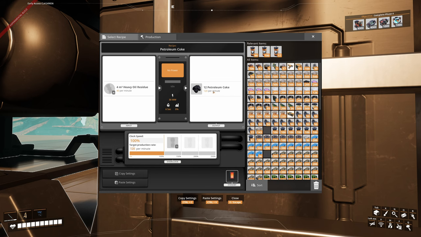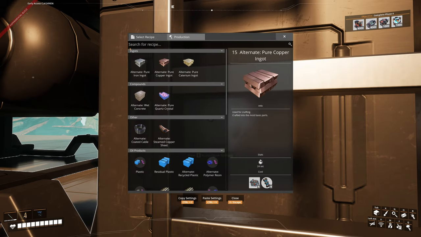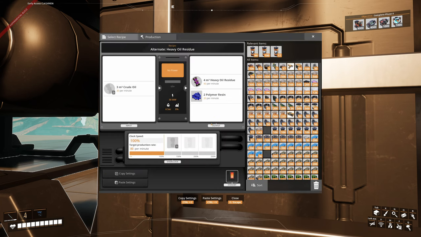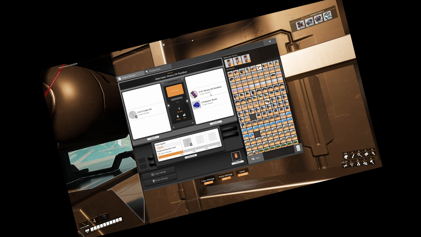It is 120 petroleum coke. But we're going to make a little bit more than that, because we need to compensate for the heavy oil residue that we're going to be making to make sure that we make enough plastic as well. If we need 12 heavy oil residues, the maximum heavy oil residue from a 600 line would need quite a bit, so I'm only going to use a 300 line. So we're going to use 10 crude oil, which is going to make 400 heavy oil residue per minute, right? I've totally confused myself with all this now.